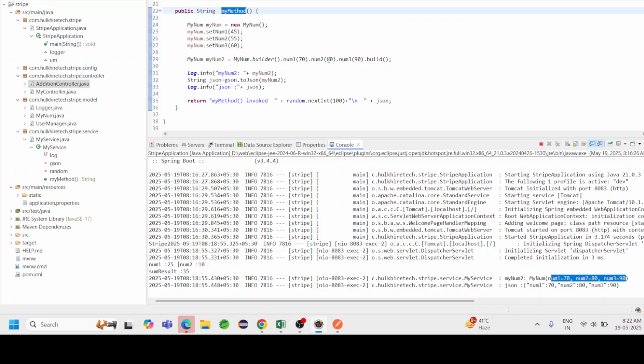Okay, toJson means converting. Let me check what it is.